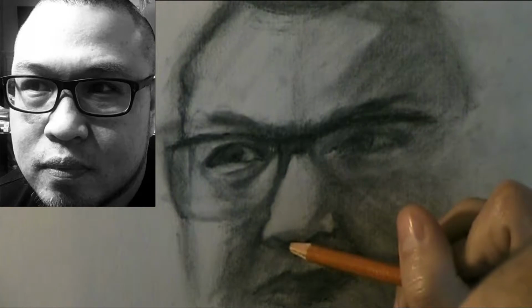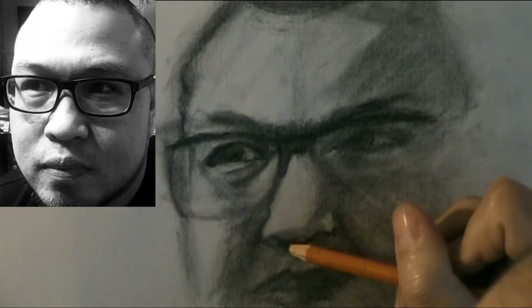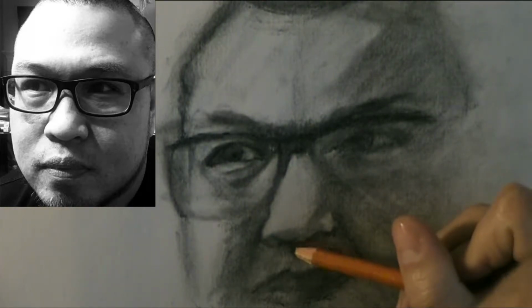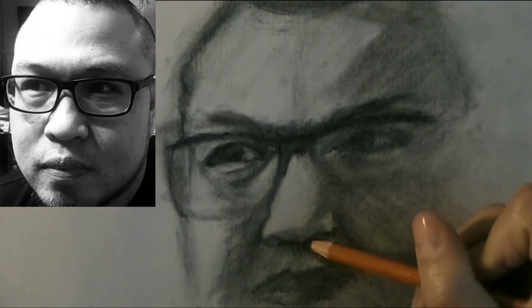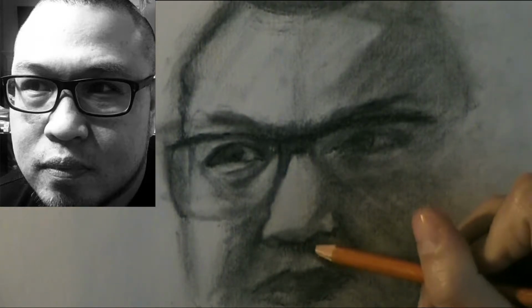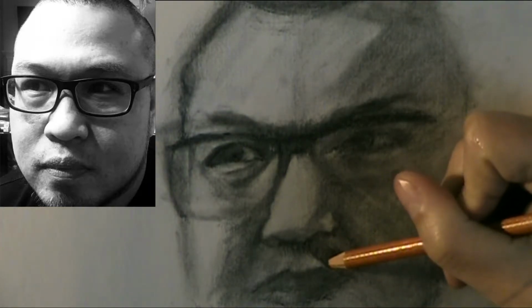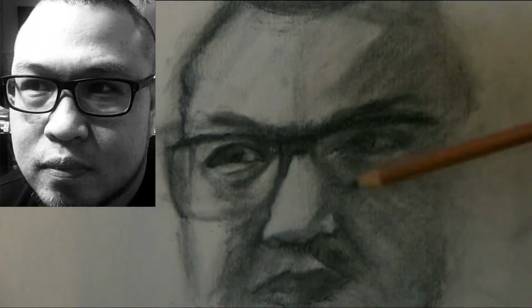Obviously underneath it's going to be darker. So I'm just going to add some shadow here. You can see the shadow comes down this way. Try not to use really hard lines or anything.